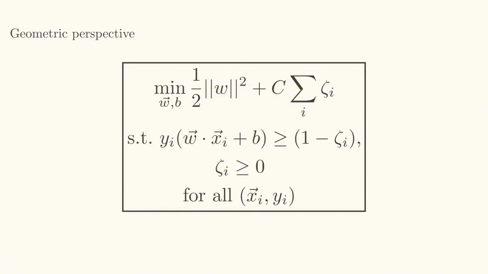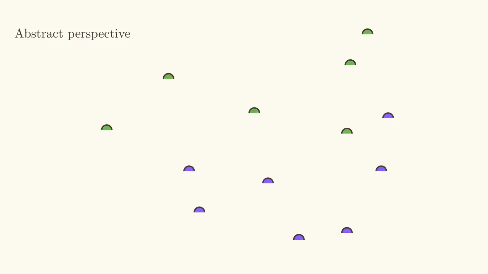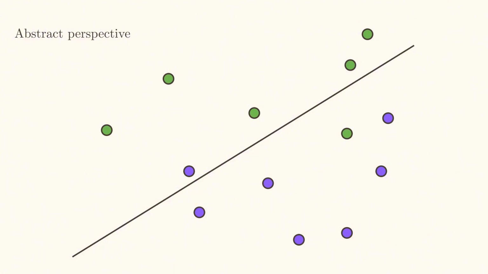Now, let's look at a different way to introduce SVMs, which, in the end, will lead us to the same formulation. This perspective is far more abstract and relies on the notion of empirical risk minimization. To explain this concept in more detail, let's for a second go back to linear classifiers in general. Suppose we have a dataset, have trained a classifier on it, and now it's time to actually use the classifier on new and unknown samples.